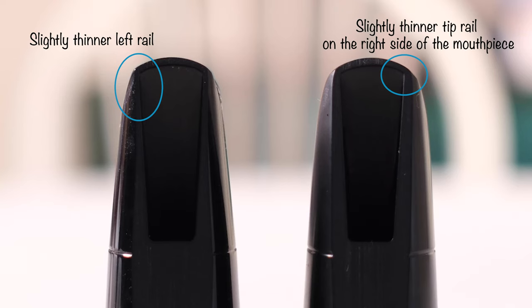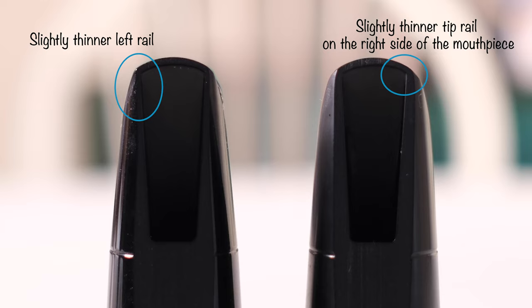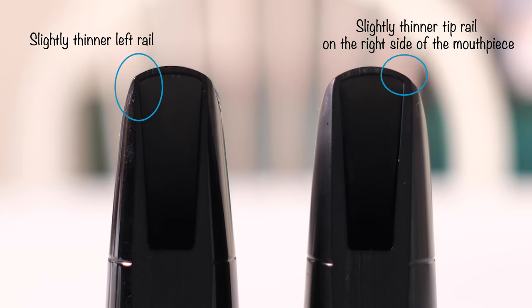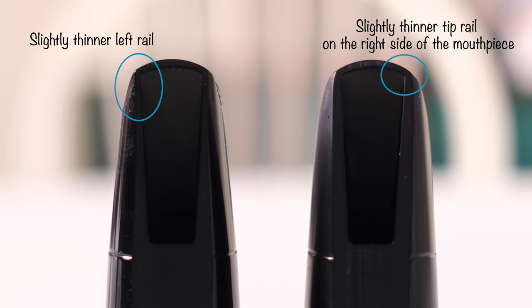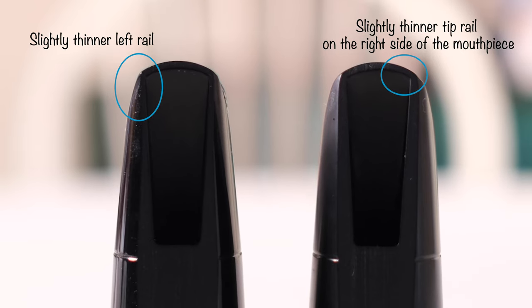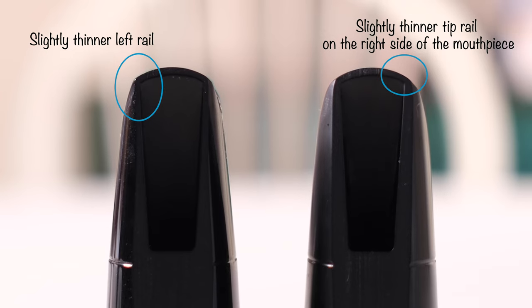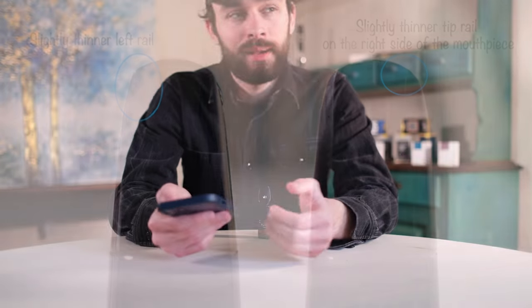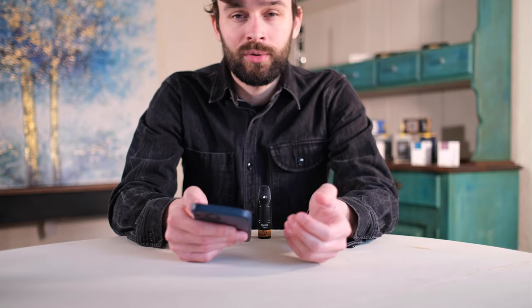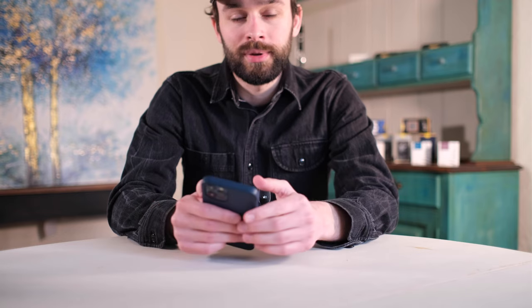One thing that I've noticed in general as I do these PlayNick mouthpiece reviews is that the facings aren't always symmetrical. This isn't that big a deal for me. As long as a mouthpiece plays well, I'm not generally too bothered by how it looks, but it does make me think that you're going to have some marked differences from copy to copy. One may play better or worse for you, so it might be a good idea to order more than one copy.